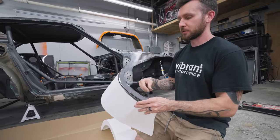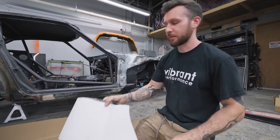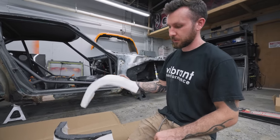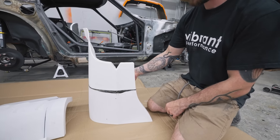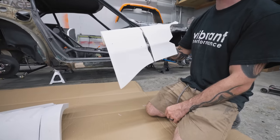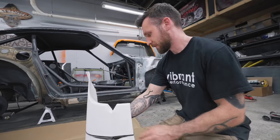We just glued in a little piece of, I don't remember what plastic this is. It's another type of plastic. I'm not sure. But we epoxied that in already to get it all ready. Basically, what we're going to be doing is running some epoxy on all these seams, throwing some clamps behind here, and then at the end of this, we'll have a full fender ready to go. Well, at least the top section of the fender. These fenders are kind of 2 pieces.